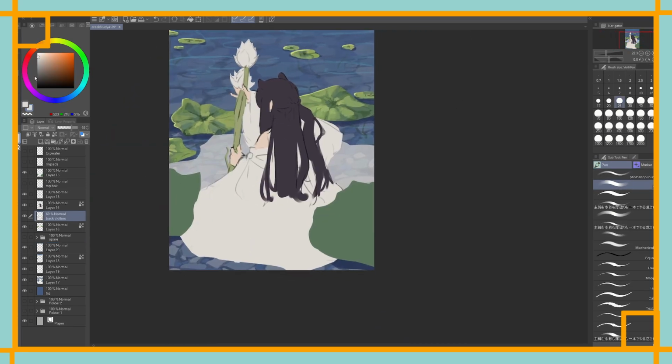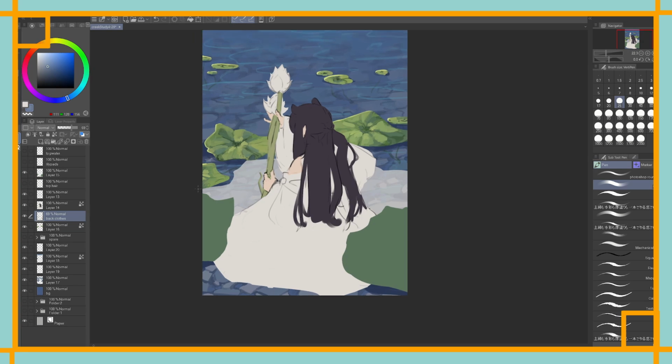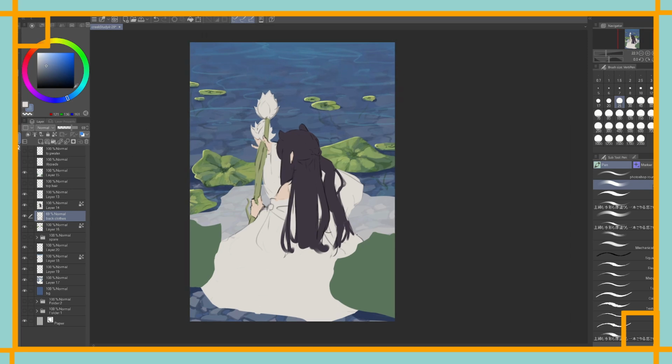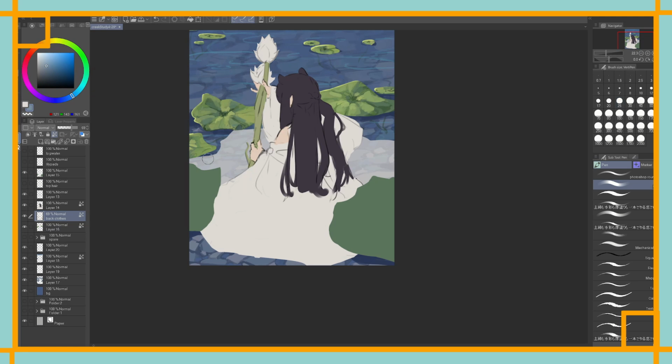Alright, I think the current game plan is going to be to shade the character first and then come back to the background. Kind of running into some layering issues because the character goes into the water and then also is out of it. So I'm going to try this out, see what goes down. Might fail, might not, just play it by ear.